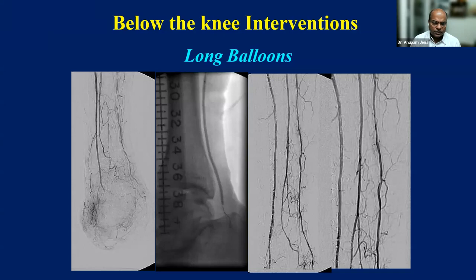Most of the time, we need long balloons because that is what we use for BTK intervention. So if we are going for a BTK intervention, then in my lab, I keep 2x100 or sometimes 2x2.5. Many of the international speakers also speak about the use of intravascular ultrasound in the peripheral arteries for adequate sizing of the balloons. But I don't know whether that facility is available in India. We do not use that. We just go for a visual estimation. So long balloons, usually 2.5x100, some 150 is also available. Long balloon, low pressure, prolonged angioplasty is needed.